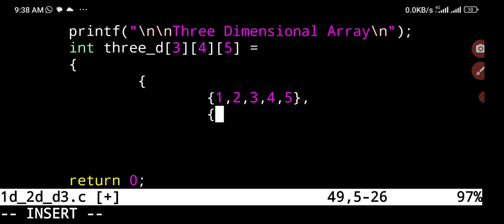Now the second row, remember, is 4 rows, so we are entering 6, 7, 8, 9, let me make this 0. Let me make it start from 0, so that I don't have to stress myself plugging higher values, but you can change the values if you want.